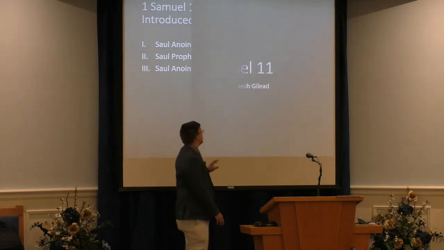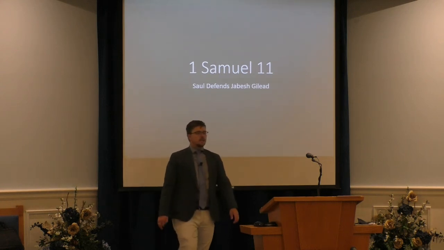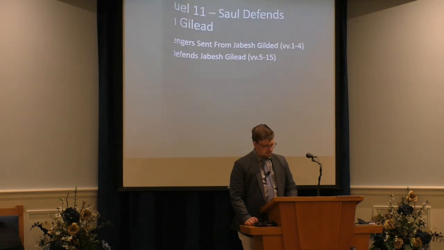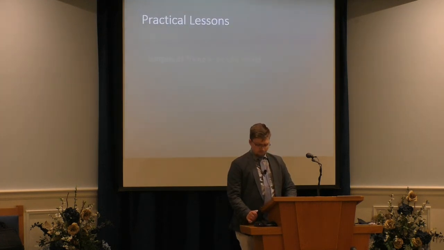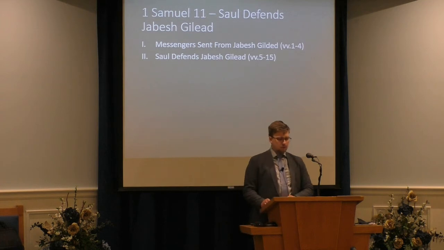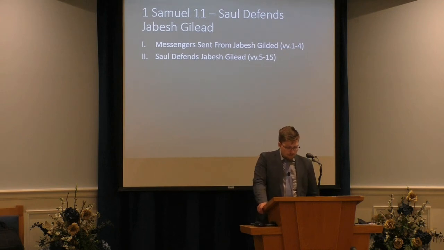But let's go through here. I want to spend some time, a few minutes here, before we get to practical lessons, on the story of Saul defending Jabesh Gilead. It's particularly one phrase in this text that is very important. 1-4, messengers are sent from Jabesh Gilead to Saul. Nahash the Ammonite came up and encamped against Jabesh Gilead.